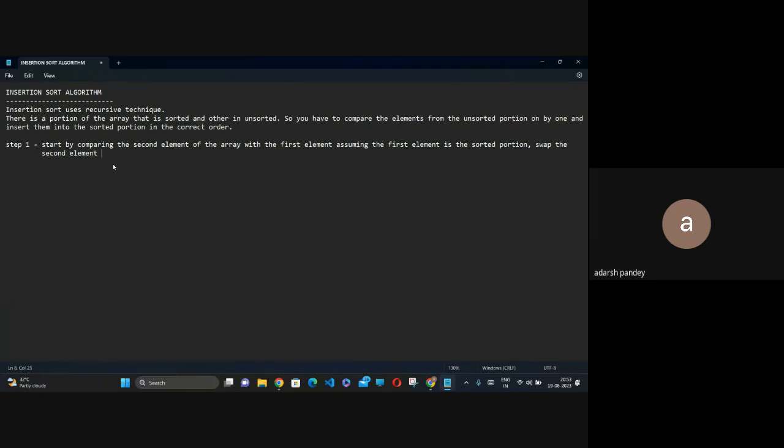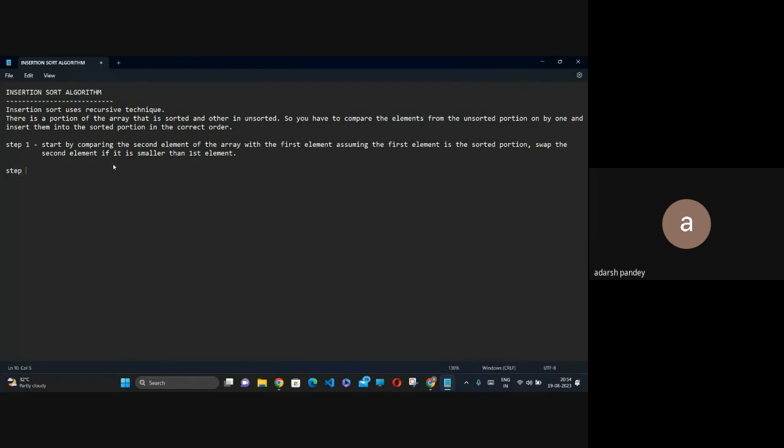Swap the second element if it is smaller than the first element.